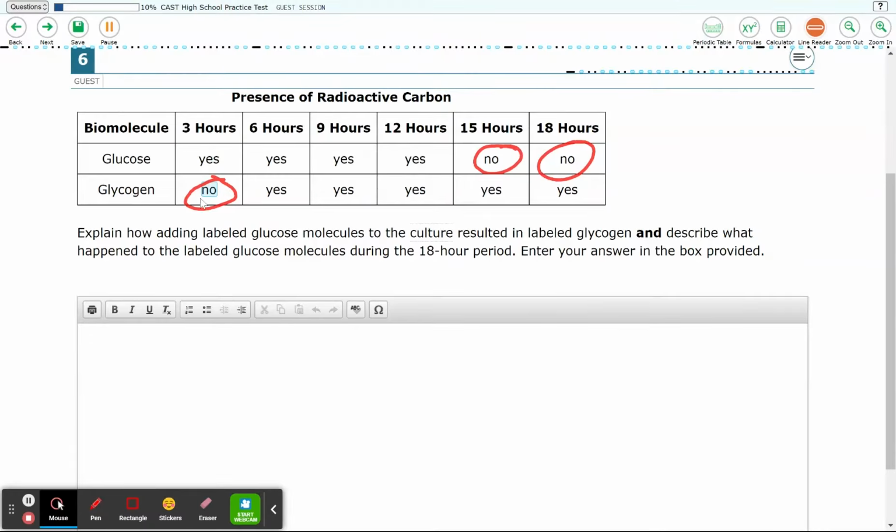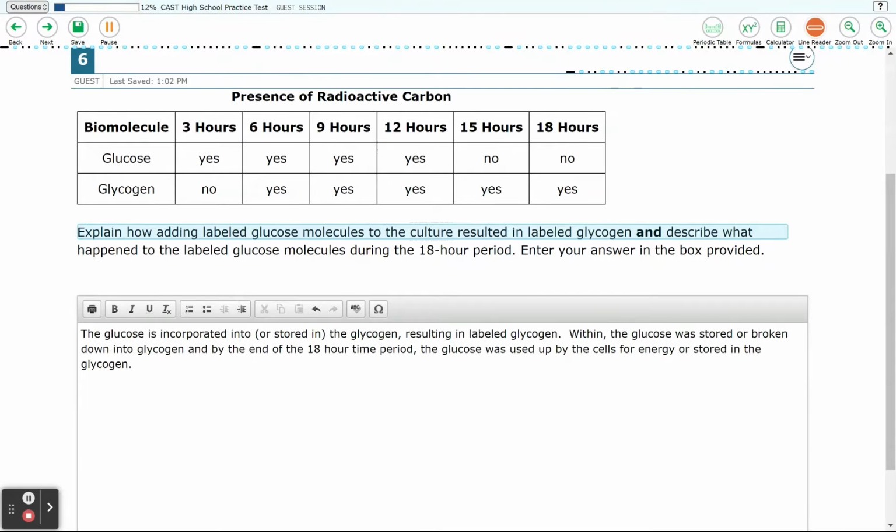So we can see it's here, and then all of a sudden that glucose that wasn't part of the glycogen now is. And so we can see that that's being stored or incorporated into the glycogen. And also within the first 6 hours, by the time we get to 6 hours here, it's been stored there. And by the time we get to 18 hours or even 15 hours, we can see that the glucose was all used up for energy or stored in the glycogen.